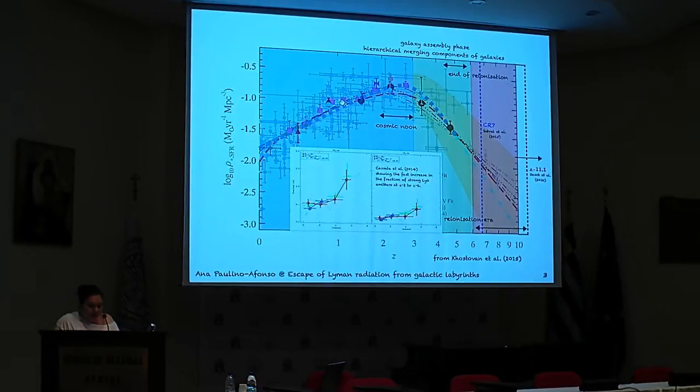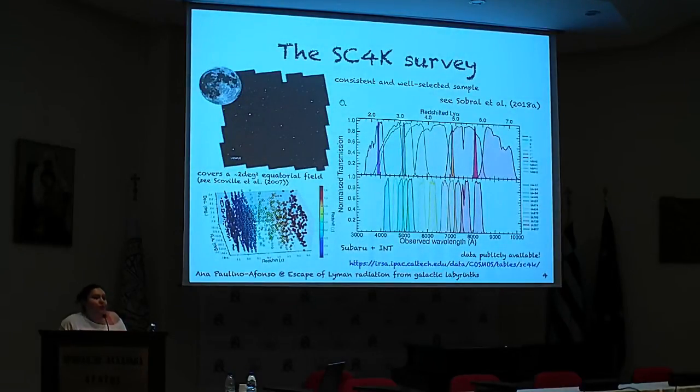Given that, and given that we are interested in understanding how this population evolves, and we are only able to do this from redshift 2 up to redshift 6 and maybe 7, I really want to understand how galaxy assembly is correlated with Lyman alpha. We are very lucky due to the fast increase of the source during this galaxy assembly phase. So what we did was take the opportunity of the COSMOS field and the narrow bands and intermediate bands available from observations with Subaru and our own observations at the Isaac Newton Telescope, and slice COSMOS in 16 slices from redshift 2 to redshift 6, in order to have a consistent and well-selected sample of Lyman alpha emitters in this period.